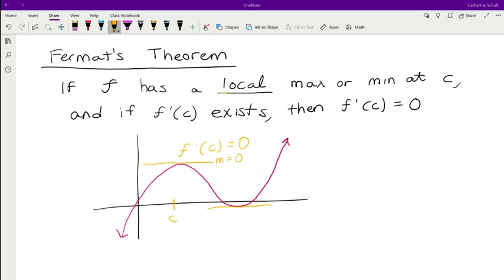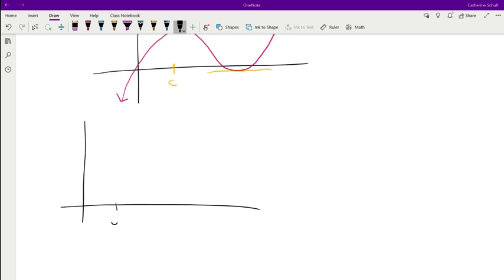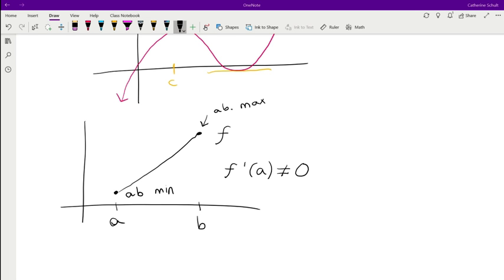And I do want to say that, again, it's just so much fun to tear apart these theorems because every word is important in theorems. This term local max, Fermat's theorem is only for a local maximum. For instance, if we set up the situation where we have a closed interval and a continuous function, well, we can just do a straight line on this closed interval. We have an absolute max, and we have an absolute min, okay? But it's not a local max and local min. And we see at those points that f prime of a definitely doesn't equal 0. Okay, so Fermat's theorem is only for local minimums and local maximums.